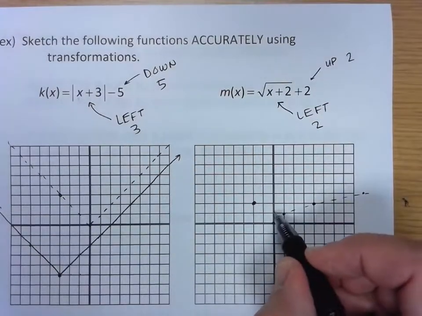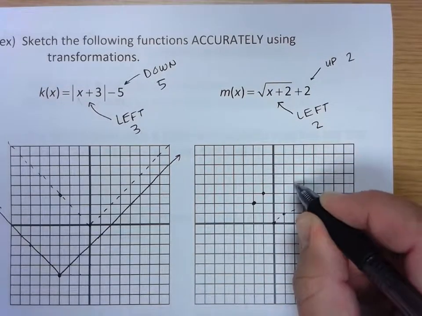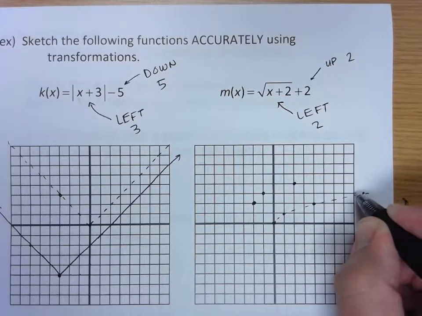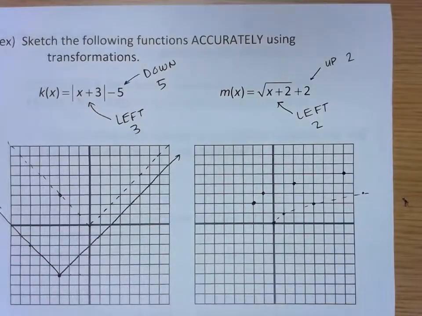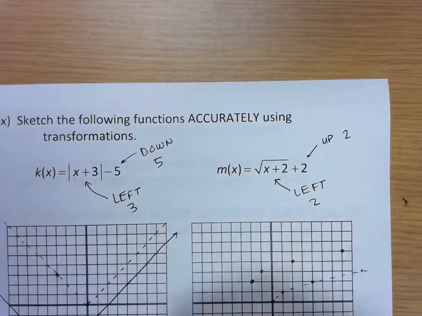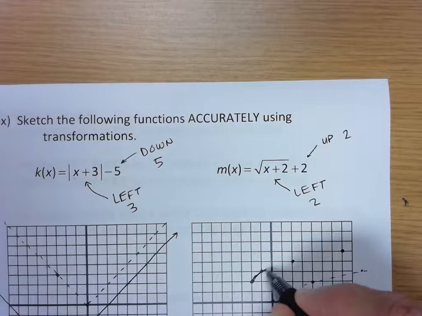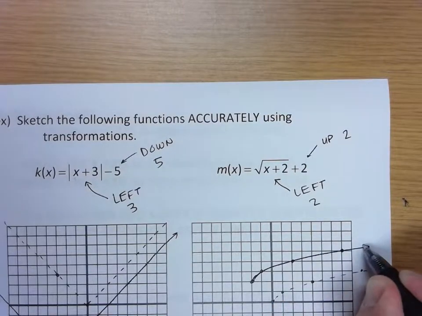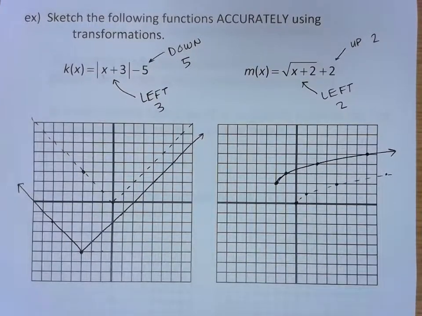Next point, left 2 clicks, up 2 clicks, left 2 clicks, up 2 clicks, and then this point, left 2 does put you back on the grid, and then up 2 puts you right there. So keep in mind the origin point is a starting point, so you don't go anywhere left of this. It starts right there and then leaps up and connects to these others in a sideways half parabola shape. It looks something just like that. Okay, so coming up next, we have some other transformations to discuss that involve reflecting your graphs.